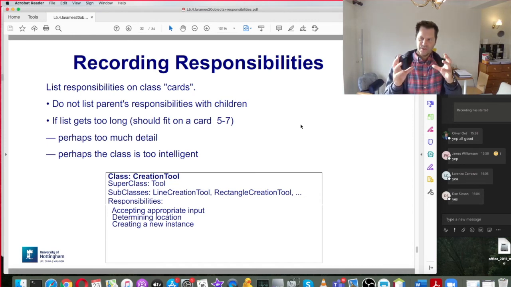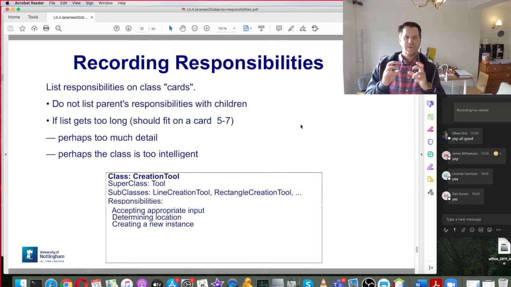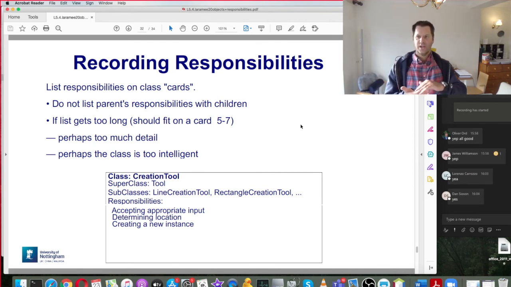So this is actually one of the first design tools, right? The idea of these class cards. And there's one class card for every class you identified. It identifies its superclasses and its subclasses and its responsibilities, right? This 5 by 7 is very old. It refers to 5 inches by 7 inches, right? That's kind of an index card. If index cards still exist, hopefully they do.